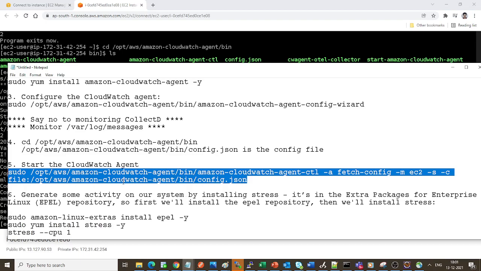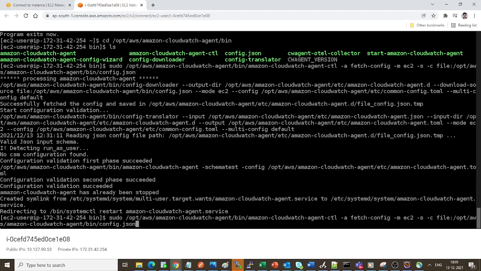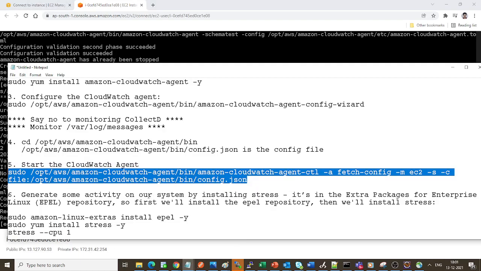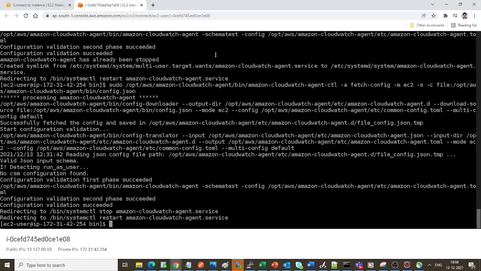So what we are going to do is generate some load. Okay, it has successfully restarted. Now we are going to generate some load. Basically it's using stress, so now we are going to install this stress.